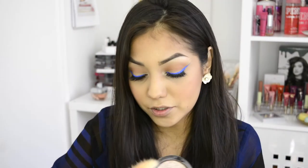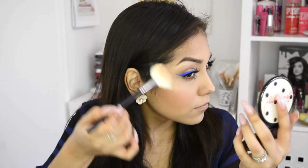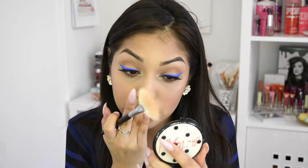Next, I'm going to highlight, and I wanna try to switch it up just because I know I always use the Becca Jaclyn Hill Champagne Pop highlighter, but only because that's my favorite. I just love it, it gives me life. So I'm gonna switch it up with the only other highlighter that I have, and that would be my MAC Extra Dimension Skinfinish in Superb. So as always, I'm going to grab my Morphe M310 brush. For my nose, that's all the drill, and my cupid's bow.